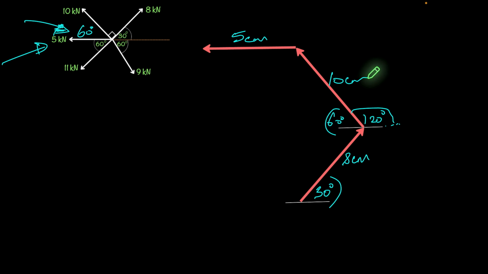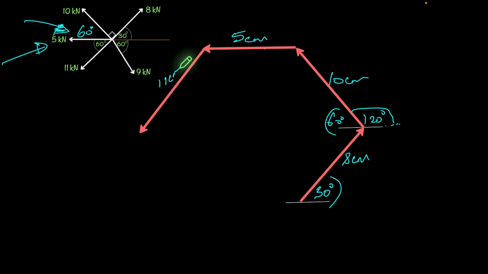So when we draw in our next angle, which is the one for the 11 kilonewtons force, which we need to be 60 degrees, then we can just simply measure the angle using that 5 centimeter line as our reference line. So that represents our 11 kilonewtons, which in terms of centimeter measurements, is just 11 centimeters right there. Now, crucially, we need to ensure that the angles are correct.